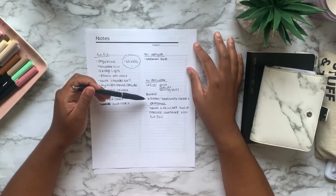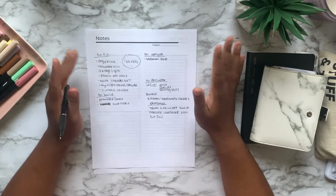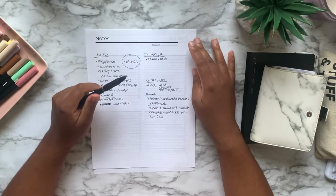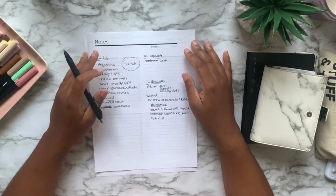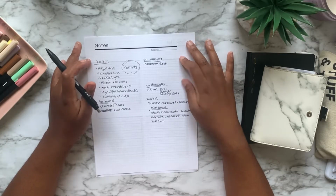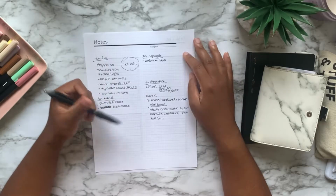Also, I want to organize and declutter the appliances and dishes, all the cabinets in the kitchen, like all of them. I just want to organize, declutter, label the crap out of everything and get it done, because I can't find anything. I love kitchen appliances, I just do. But I think it's time to go through them and let go of some things that I don't need anymore.